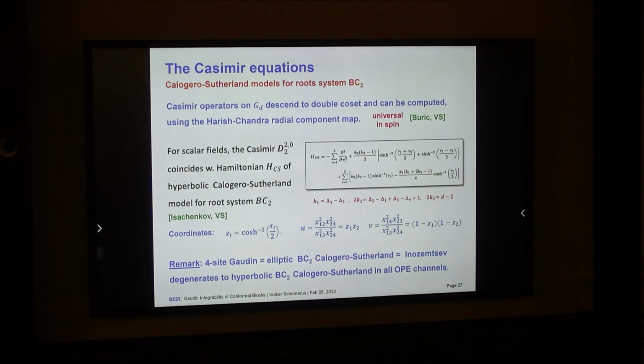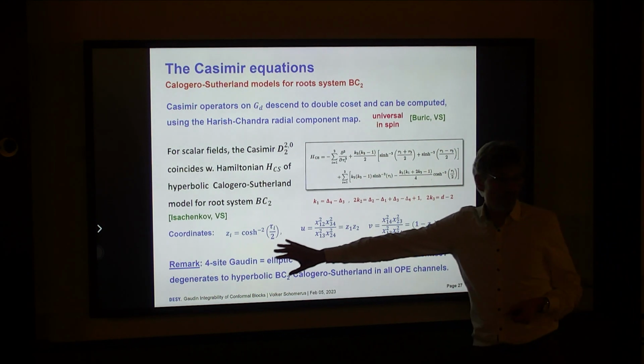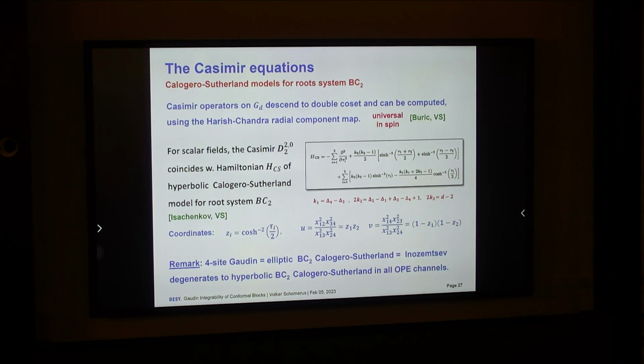In fact, I can use this occasion to give a different view on the simplification that we got when we took this Gaudin limit, the OPE limit. If you actually compute the four-point Gaudin in general, you get a second-order Hamiltonian, which is known to be an elliptic Calogero-Sutherland model, or Inozemtsev model, which is much more complicated. This OPE limit basically means that the elliptic surface degenerates and you get this trigonometric Calogero-Sutherland model. So that's the type of simplification that the Gaudin limit brings about in this particular example.